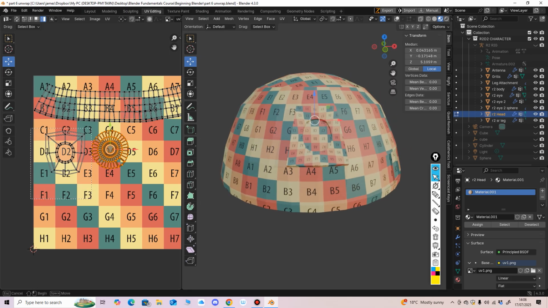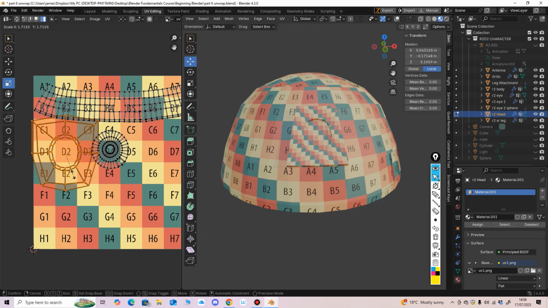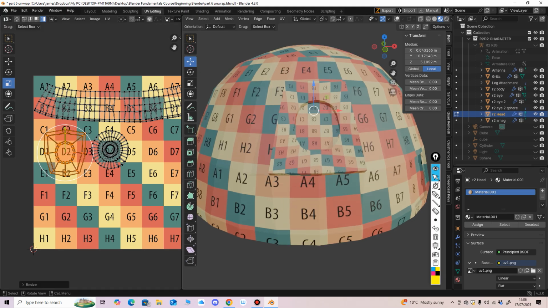And if we now go into there and hit scale, you can see that it goes bigger and smaller. Bigger for more resolution and detail, smaller for less. But the important thing is it's quite uniform.